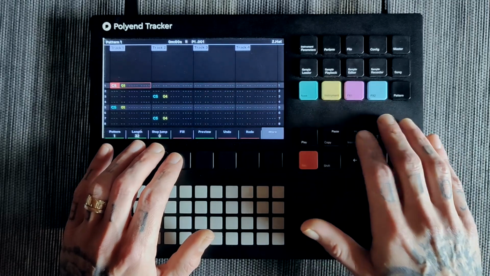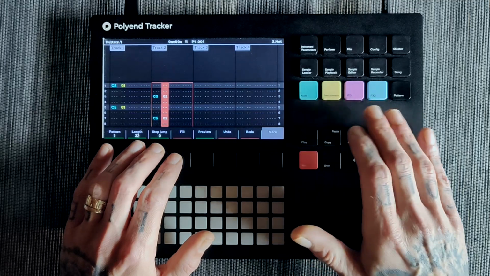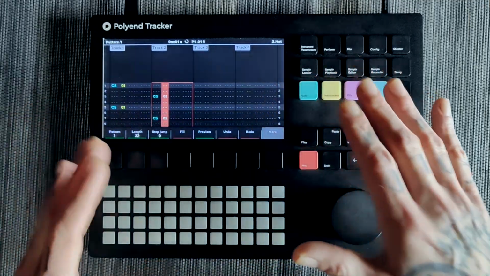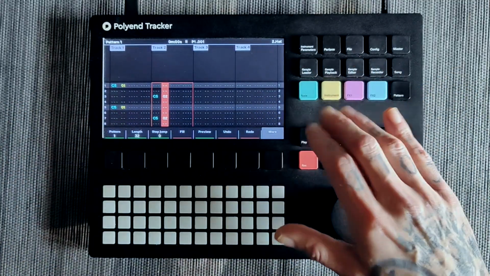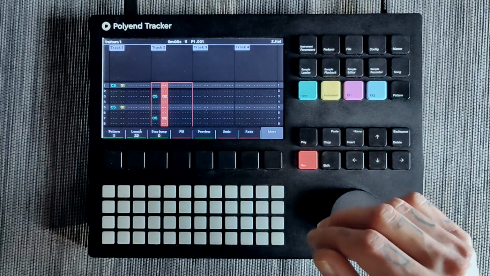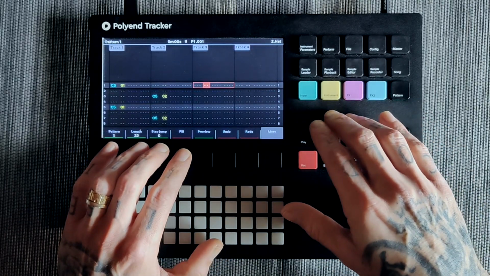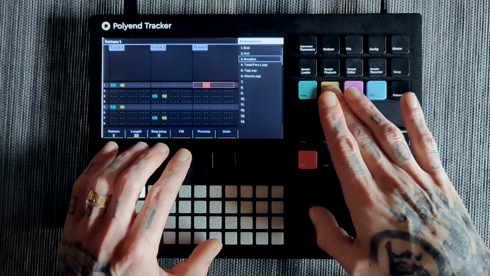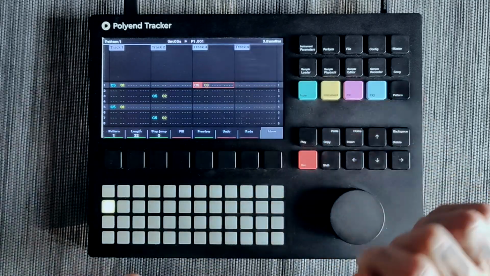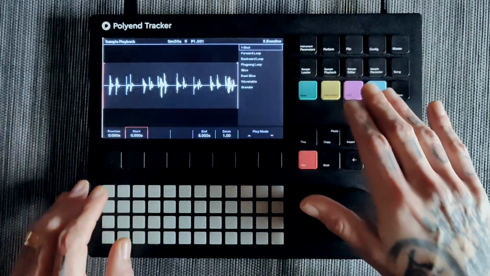Okay. I have set here a little rhythmic background. And let's start with the first sample. The first loop is a bass line, and it sounds like this.